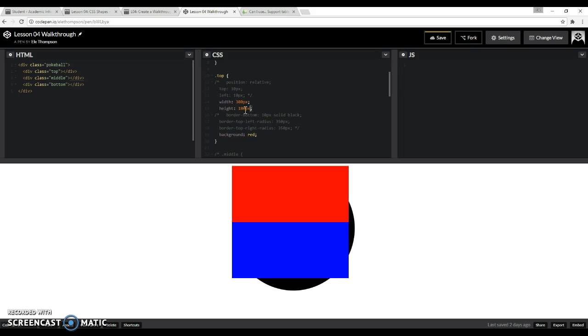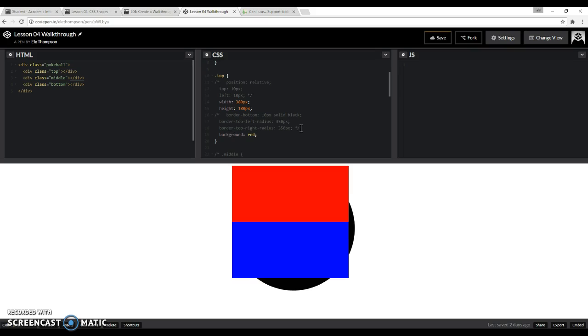And then I set the height to 180 pixels, which is 20 pixels shy of half of the Pokeball. So if we have a 400 pixel by 400 pixel square, it's chopped in half to 200 pixels, and then I left a little space for margin, so it'll look cool. You'll see. And then I also changed the background to red for the top of the Pokeball.